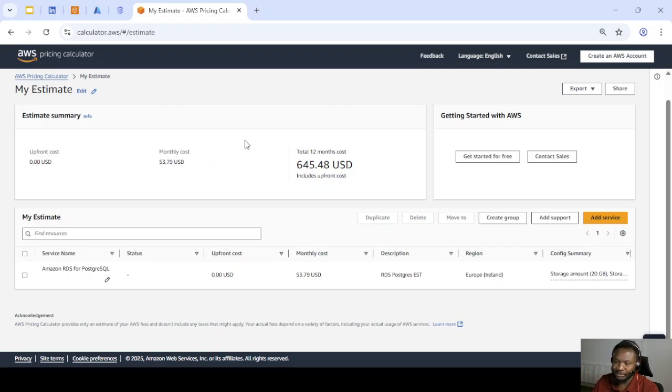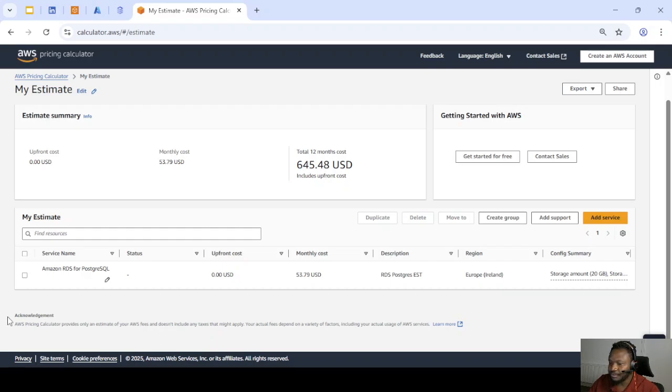So this is very important, especially if you need to prove or provide some data to your CTO on why you are going in for this particular instance, on the cost that you should be expecting, on areas that you need to optimize, on areas that need to change. Okay, yeah. Sometimes you should also know that this is just an estimate, because the way you use your RDS instance also counts, right?